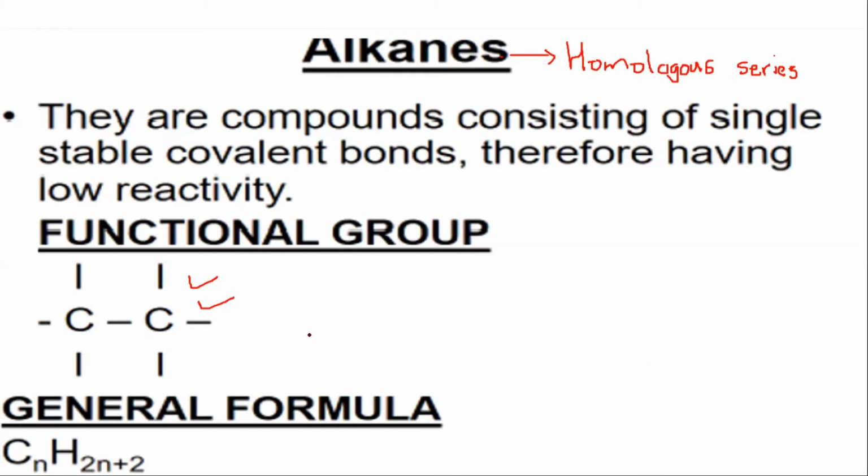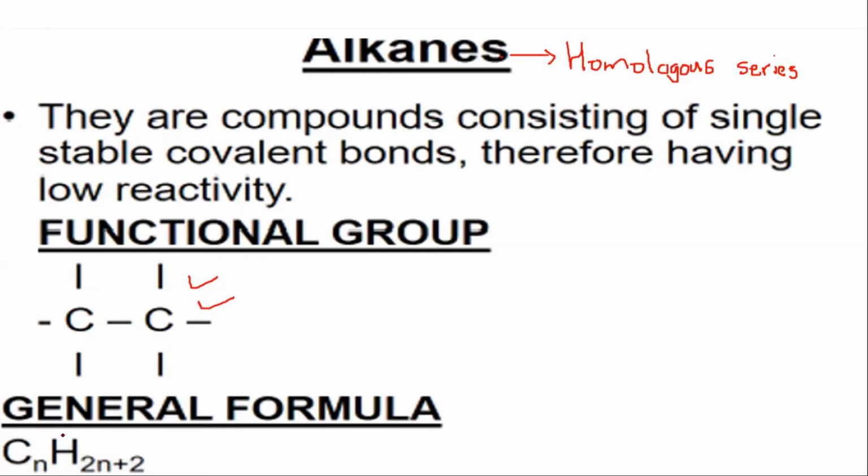And furthermore, my dear learners, you do not include the hydrogens. You can't include the hydrogens, because now if you include the hydrogen, you are actually drawing the organic compound. You are actually drawing the organic molecule. So then you would have drawn ethane, and you wouldn't have drawn the functional group. So if you include the hydrogens there, then you are going to forfeit your marks. It will be a 0 out of 2.